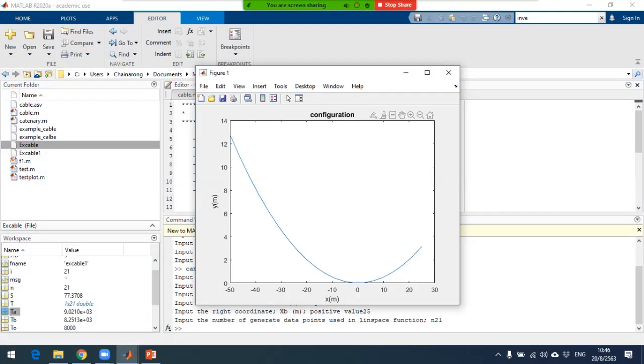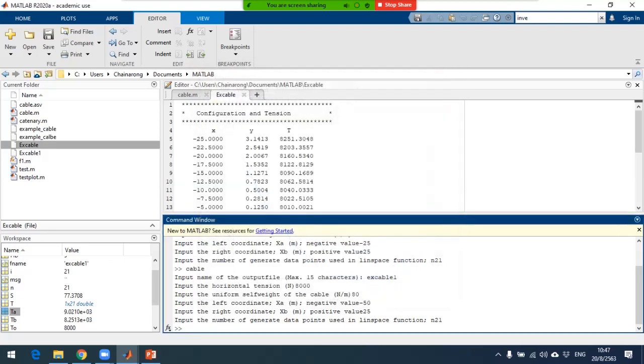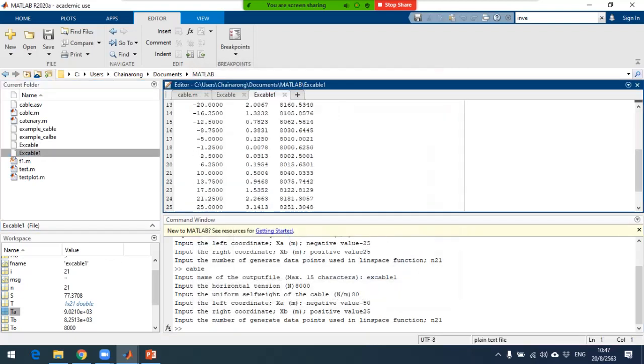Because the x coordinate xa is 50, this should be the point. It should be more than this. It is not the shape of the cable at the same level. And what happened to the output? You will see that at point A, the tension should be greater than the tension at point B.